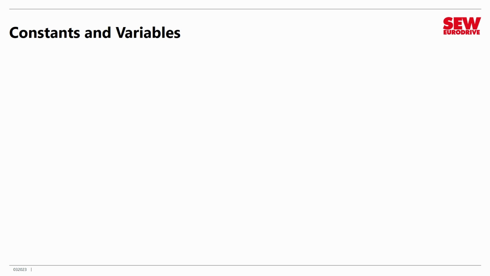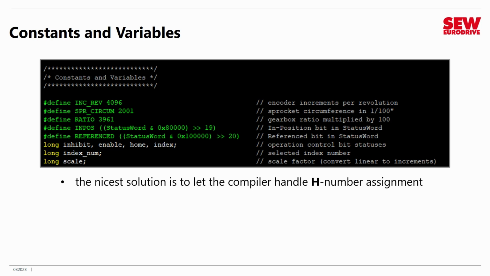Okay, well, we're back now. Let's go ahead and continue learning about constants and variables. You know, it would be really nice if IPOS could automatically assign H numbers rather than making you look them up and use them yourself. So even though using the alias method is kind of nice, it would be nice if the compiler would do a little more for you. And guess what? It can.